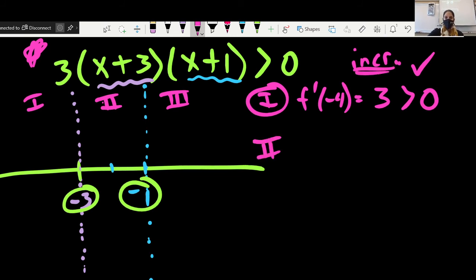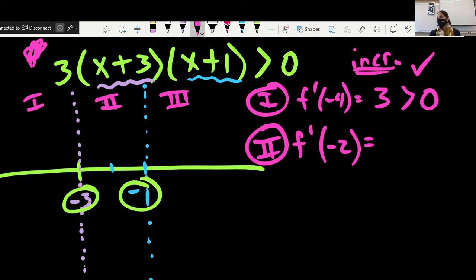And then I want to test region 2. When I test region 2, f prime of, I don't have many options. I want something in that, so it's probably -2 is going to be my easiest one to pick, right? Unless I deal with decimals, which we don't want to do. So does everybody see that right here, -2 is probably my best choice? I would take that and I would again plug it into here. So when I plug in -2, -2 plus 3 times -2 plus 1 times 3, I end up getting -1. So this time, no, this is decreasing, so that's not what we were interested in or looking for.